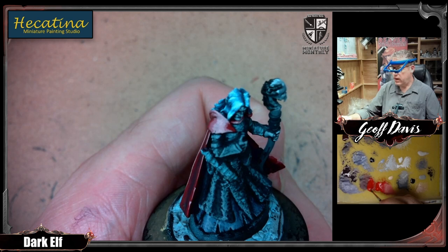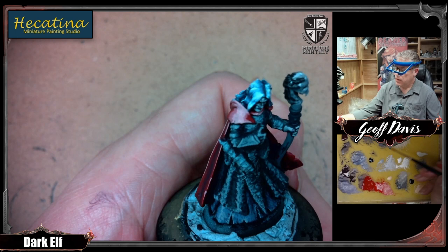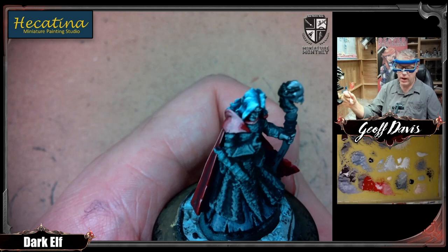What we're going to do is we're going to take the fire red and we're going to make a glaze out of it. To make the glaze, we take a daub of the fire red off to the side. And we put a whole bunch of water in it. The purpose of this glaze is to blend together the highlights that we made that are lighter than the red, which is these ones up here.